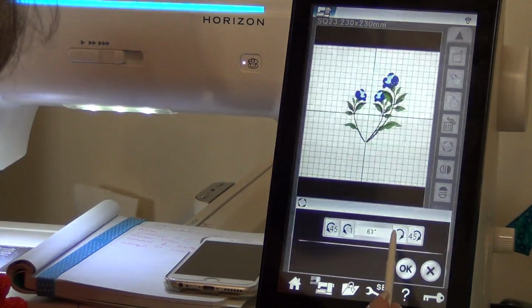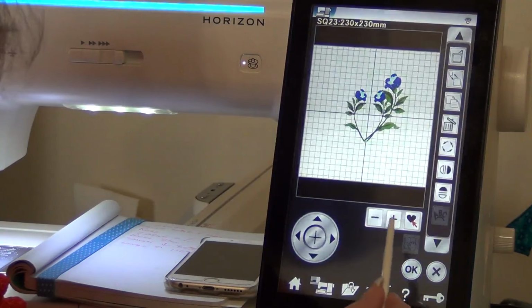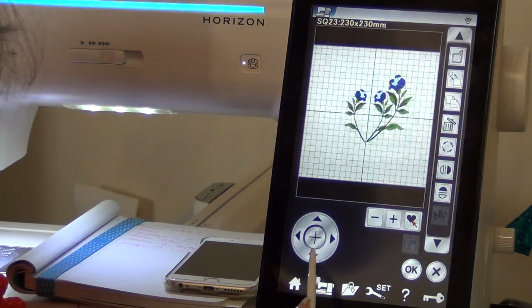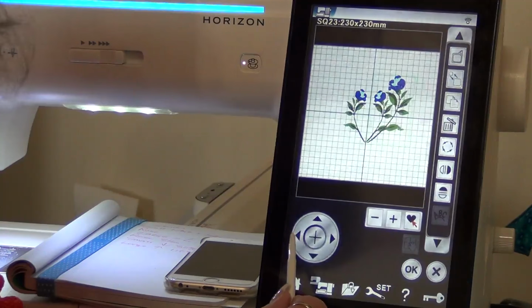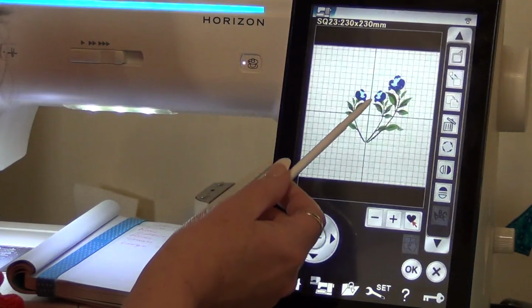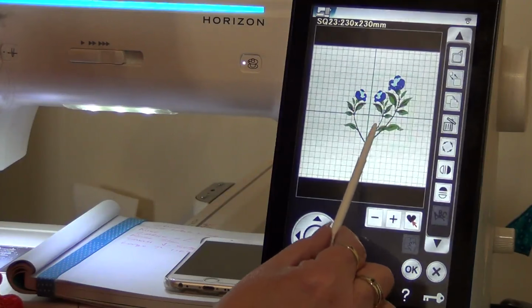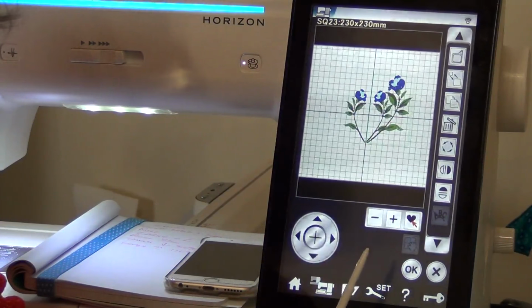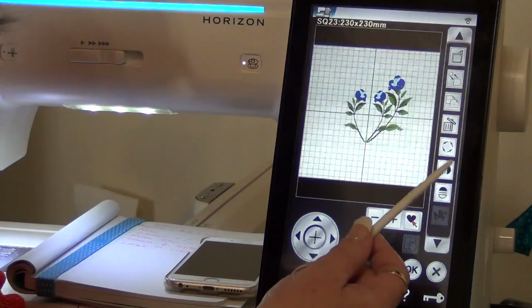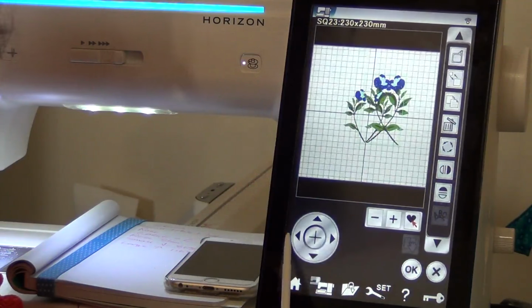Might just rotate it a little bit more. So I'm at 69% rotate on this one, and I'm pretty happy with that. So you can see my large leaf is not covering the small rose on the inside, and I only have a little bit of overlap down here, and that's okay. I'm fine with that. So now what I'm going to do is copy and flip this large one over to the other side and use the arrows to walk it across.